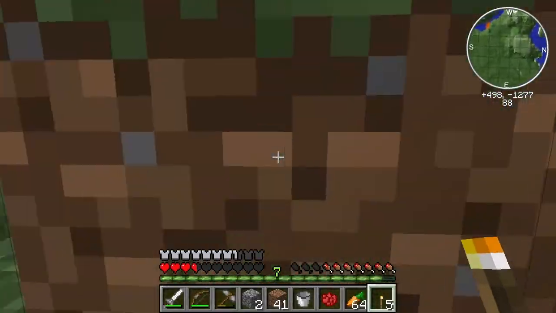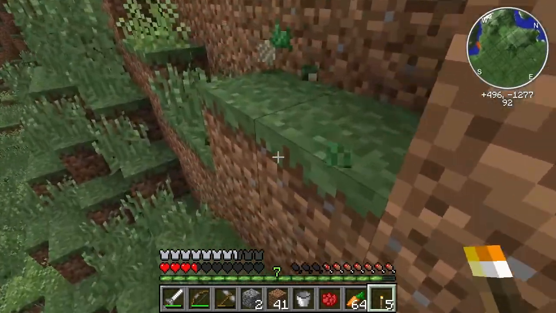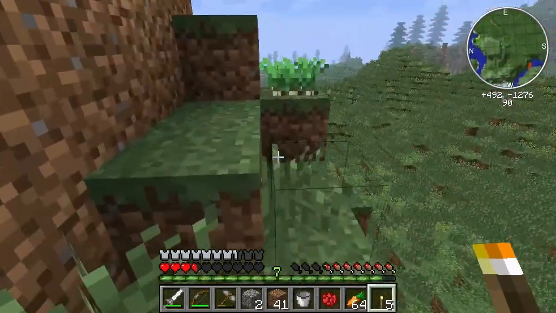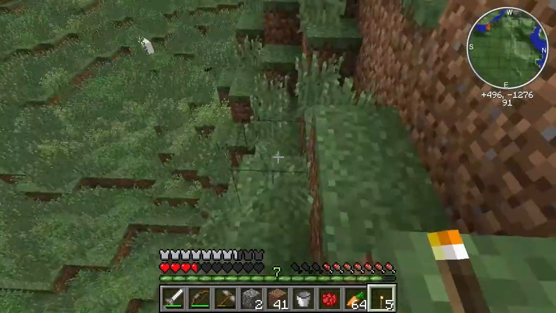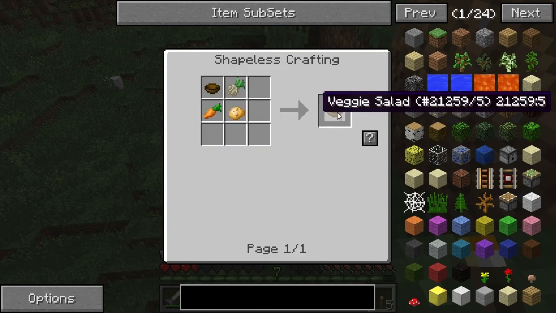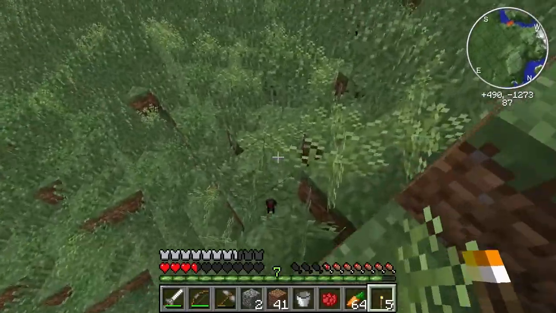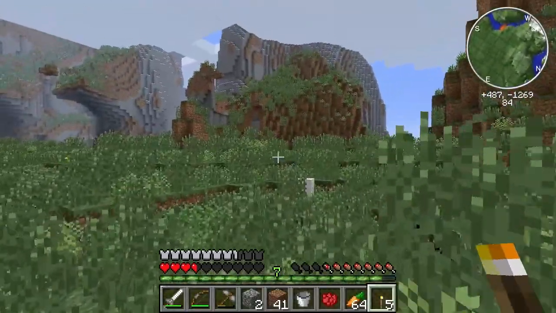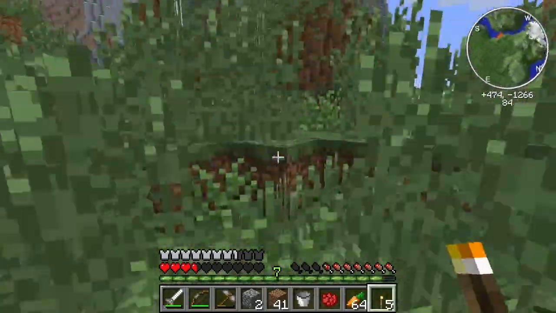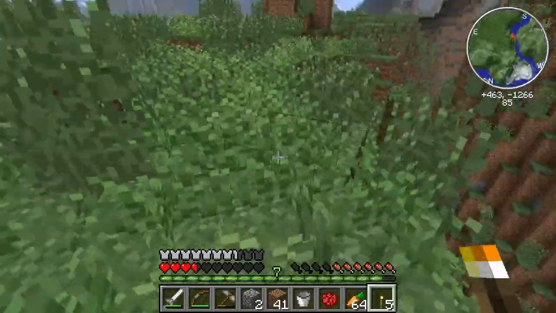Oh, this tall grass is so bad. What are those? Oh, those are wild carrots, right? Yeah. Alright, well, let's... Do I eat those or what? Maybe they're for taming horses? Oh, veggie salad. Oh, we could even make one of those. We got a snow biome over there.